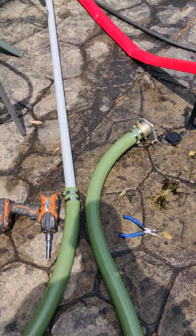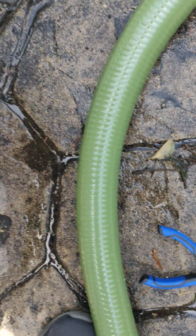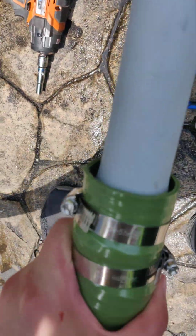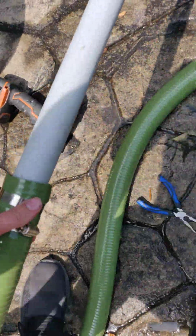And then basically what I did on the end of mine is I took off the nipple clamp that they had on here, and I added a, I think this is 1 1/4. Let me see if it says it anywhere on here. Yeah, so 1 1/4, Schedule 40 rigid PVC, and the flared end, I don't know if you can see that, but the flared end is in here, which is basically perfect to clamp into this 2-inch flexible hose.